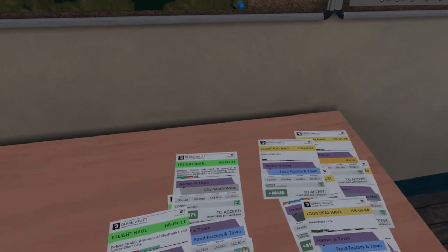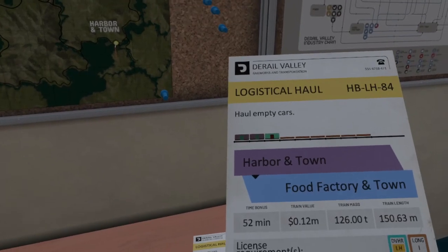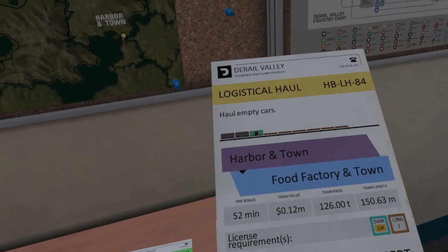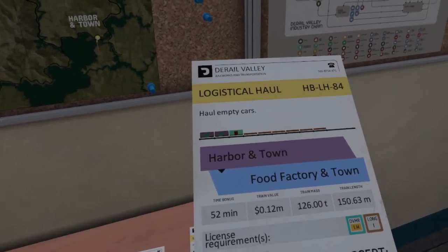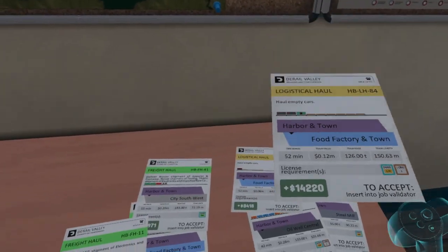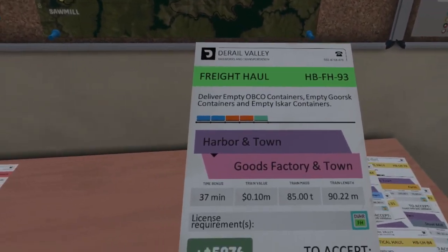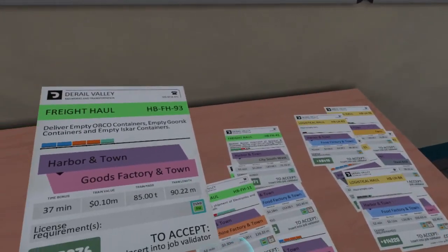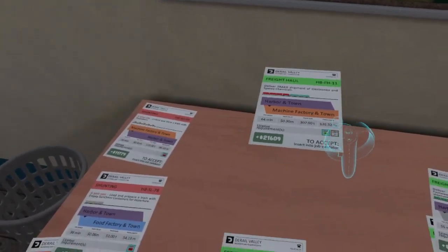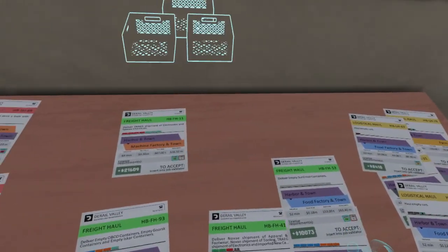So basically, when you do a logistical haul, you may have to assemble a consist of cars from where you're at and then haul it to the destination. Here would be the food factory. And then after that, you get there, you may actually have to break down the cars and put them into storage or into sidings. Freight haul, I just did last time, even though you guys didn't see it. So, but let's break these up by where they're going, see if we can get any overlapping ones.